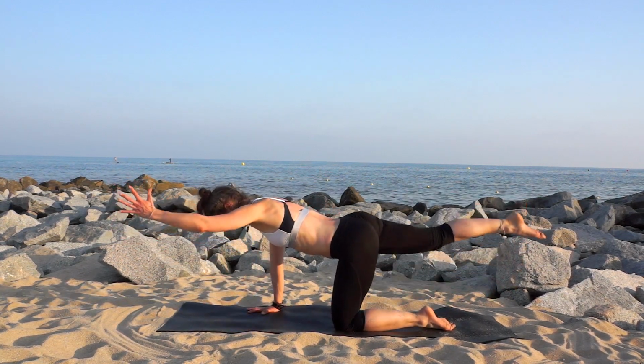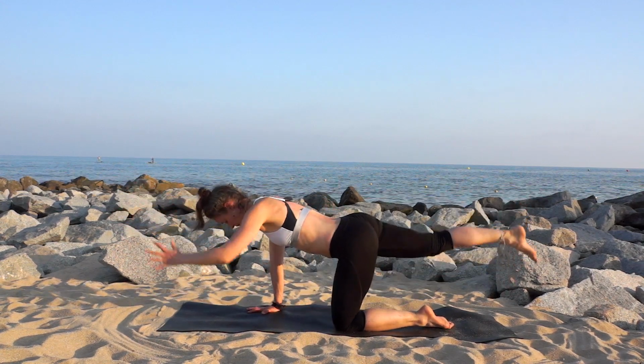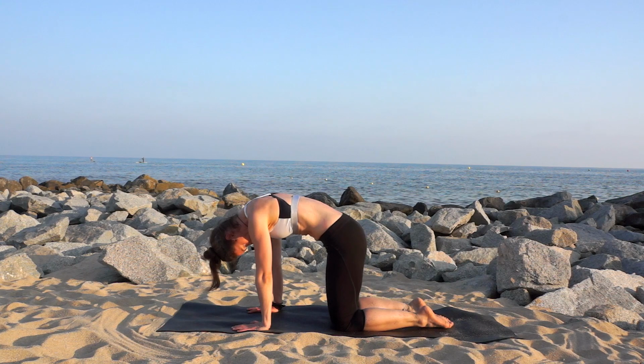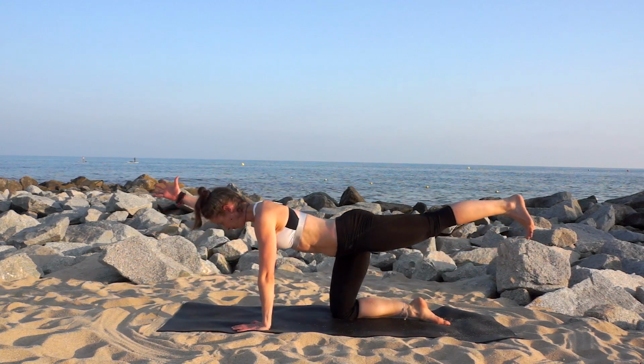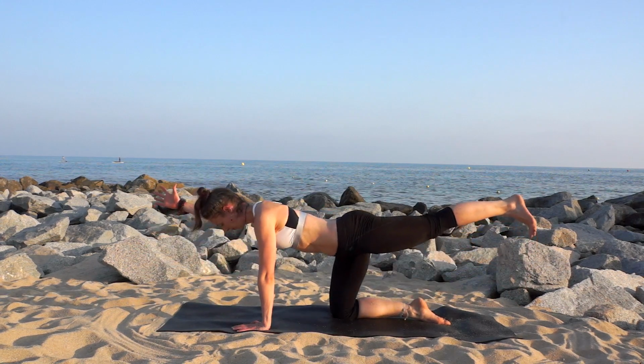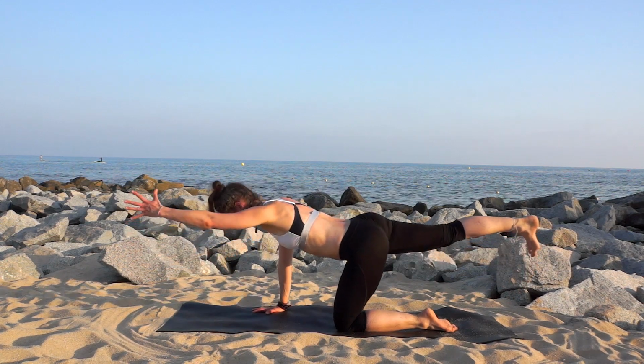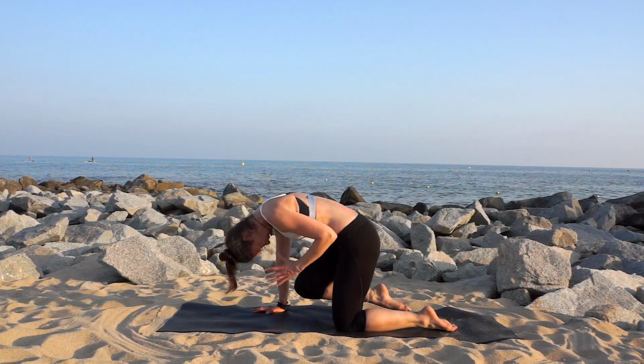So this is kind of the finale here. Everything that you've learned, put it all together. Foot is flexing when you're kicking out. Foot is pointing when you're pulling in. When you're rounding, pull your navel in. Contract the abs. Make the waist narrower.